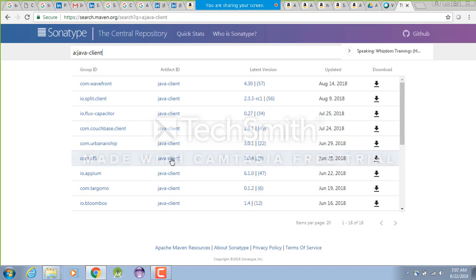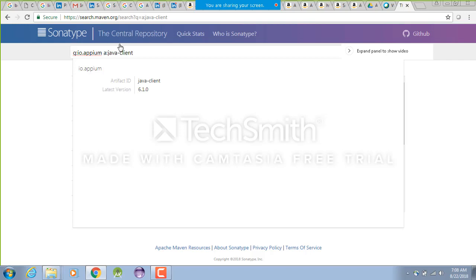So just download this Java client because we need this Java client for our purpose. We'll talk about why we need this Java client and all. We'll discuss that also. Look, one way is like this. You can simply click over this Java client, or you could choose this way also, G io dot. You could use this command also. It totally depends on which command you want to choose.